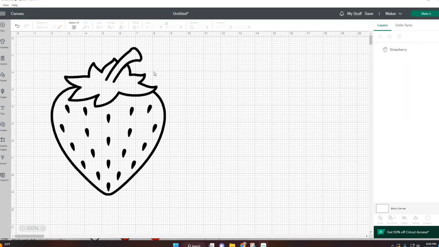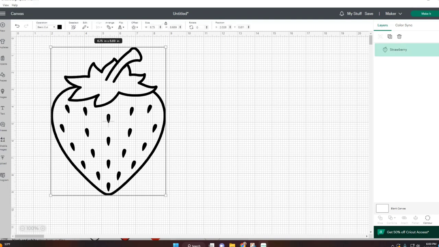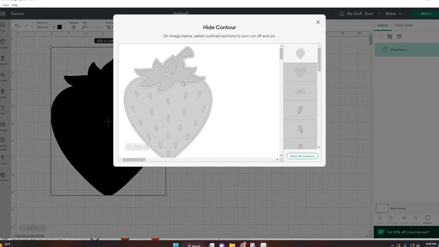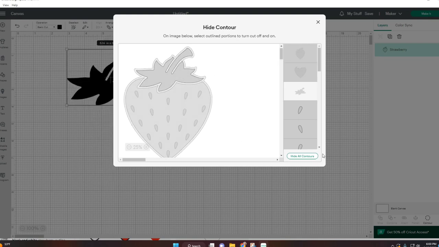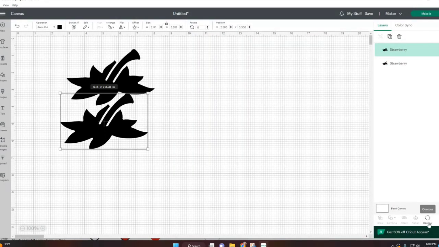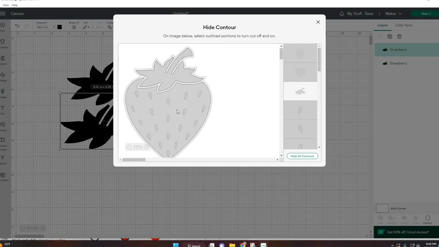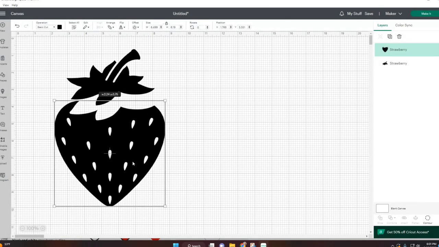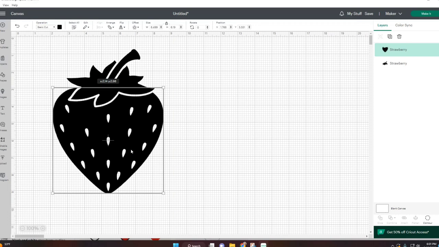And since TechWrap sent me really cute pink and green colors, I wanted to just do two colors without the background, like I mentioned. So I'm going to click on my image and head into contours. Here, I'm going to hide everything except for the first part on top right here without the background. And now I'm going to duplicate. And now I just want the bottom part. So again, go into contours. And I just want the bottom piece without the top, and we can cut out the little seeds. Okay, and that way we just have two colors.